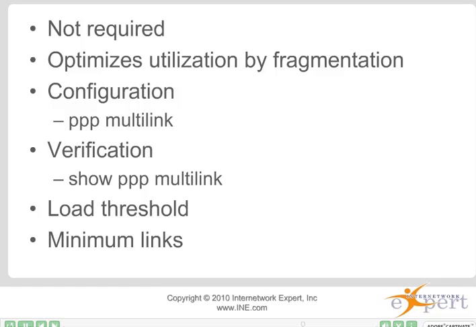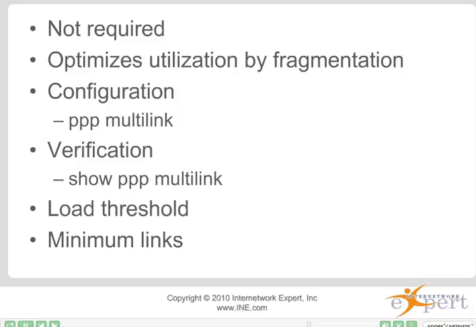PPP multi-link, allowing you to bundle multiple links together. So not required, it's an optional feature you can add on if you have multiple links going between the same devices. Being able to optimize the utilization of those individual links by fragmentation of the packets themselves. Configuration fairly straightforward. PPP multi-link, having a multi-link interface configured.